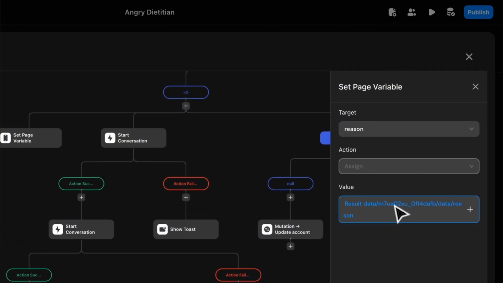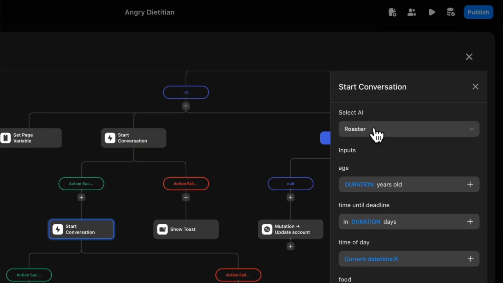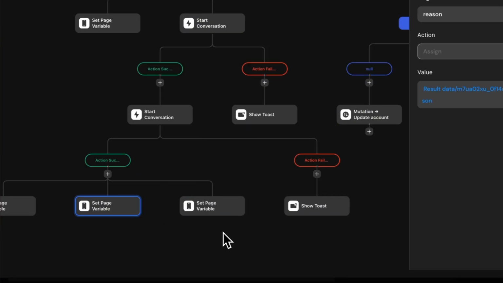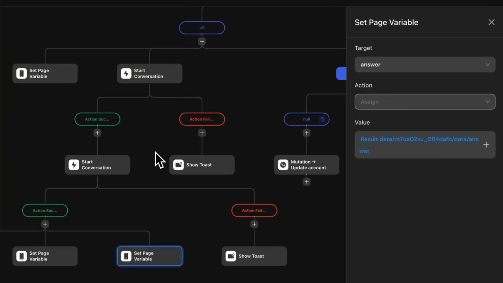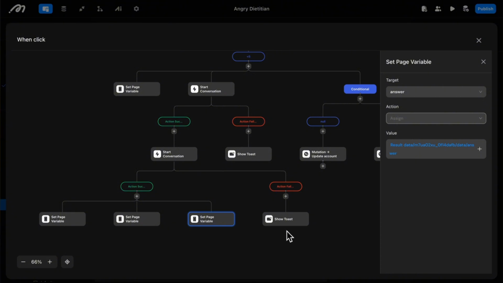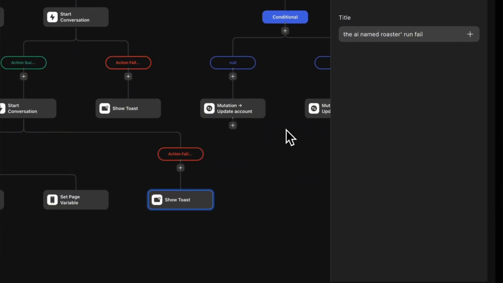You can see result data here. This result is from our last step, the roaster. Another result data, the DeepSeek answer, will also be assigned to a page variable. If our DeepSeek agent fails to work, it will show a toast.